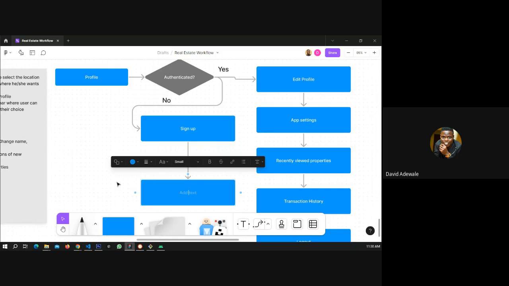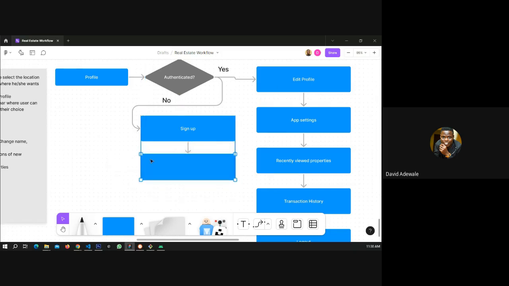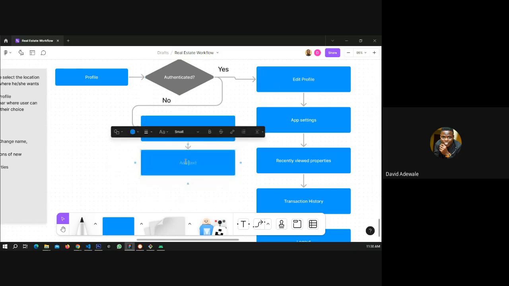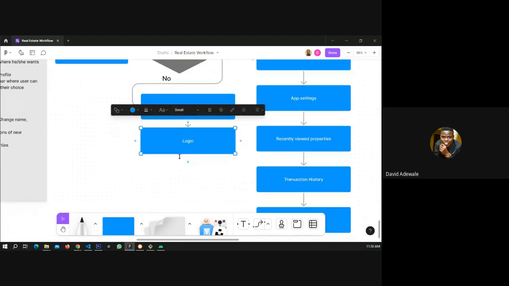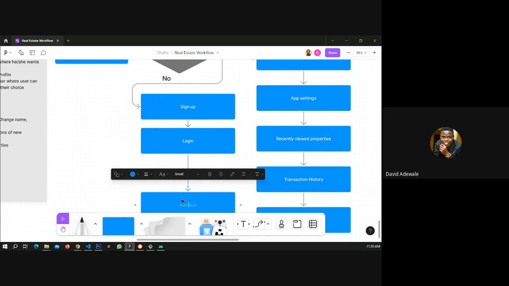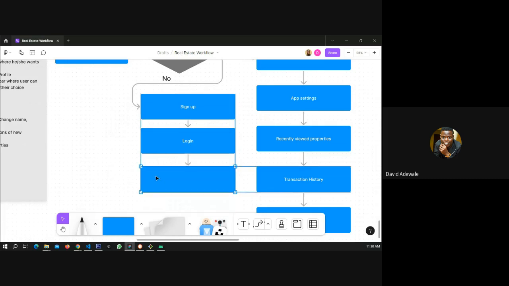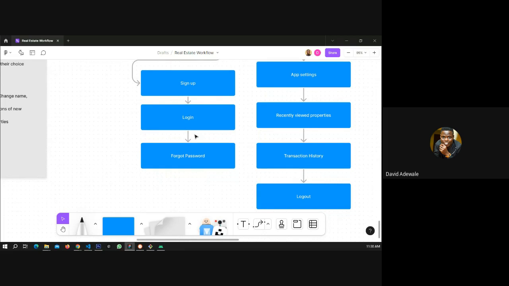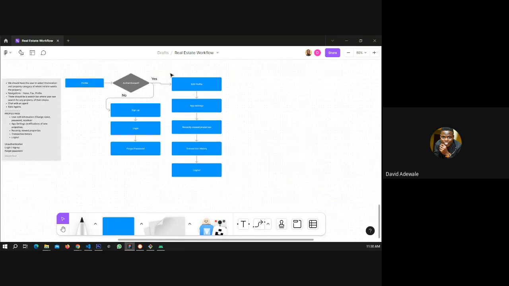So we also have login. We also have forgot password.